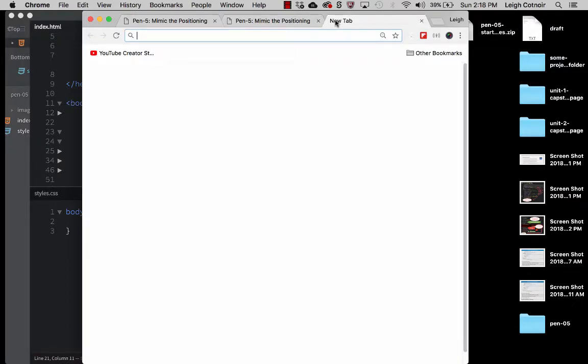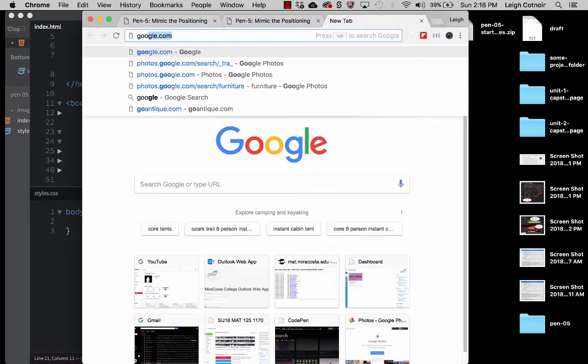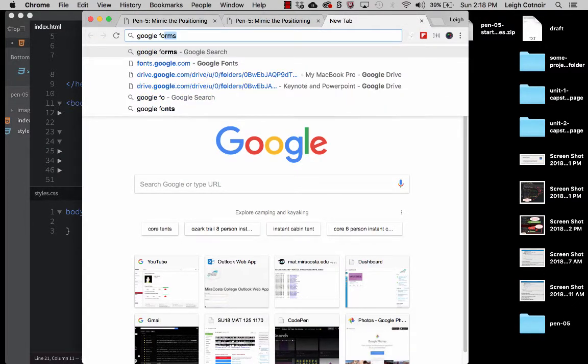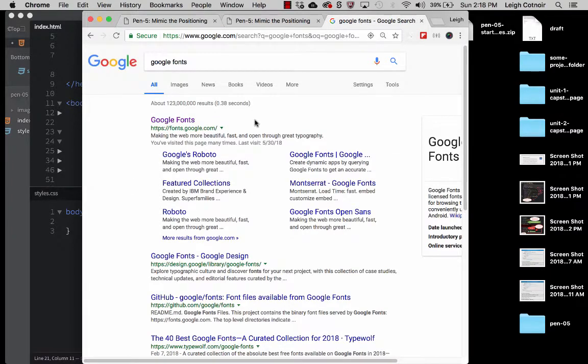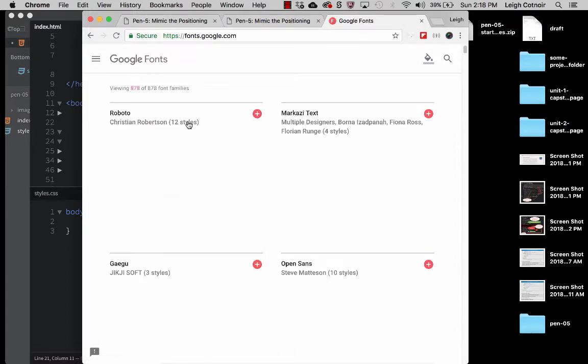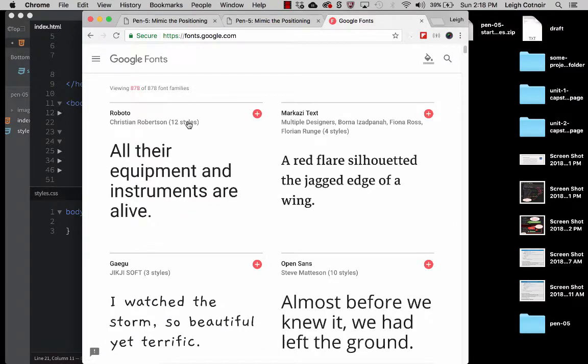All right, so I'm going to open a new tab, and I'm going to do a little search for Google Fonts, like that, and it'll be the first hit. So go ahead and click on Google Fonts. And I've shown you this once, but I'll show you again. And there is also a completely separate tutorial that you can watch that goes way more into Google Fonts than I'm going to go into here.